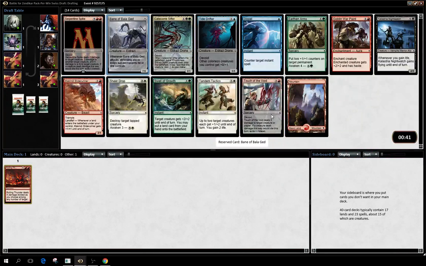I'm a little bit torn between something like Bane of Bala Ged and Touch of the Void. Touch is just a seriously powerful card, and you can just kill people before these cards become relevant up here with the Bane. That said, I think I'm going to go with the power, Bane of Bala Ged. If you get to untap, it is a straight 2 for 1, regardless of how they block. So I think that's worth the pick.